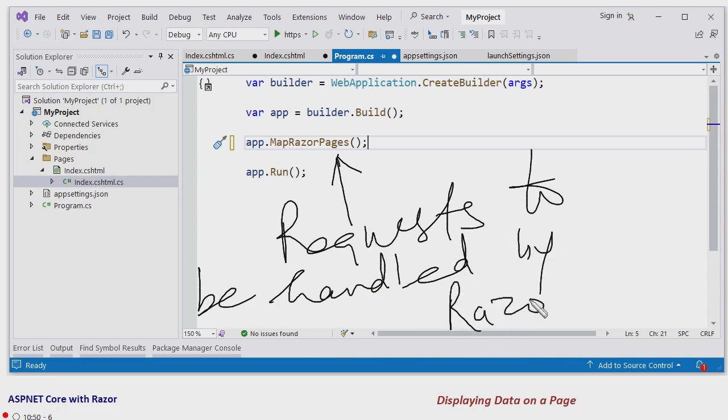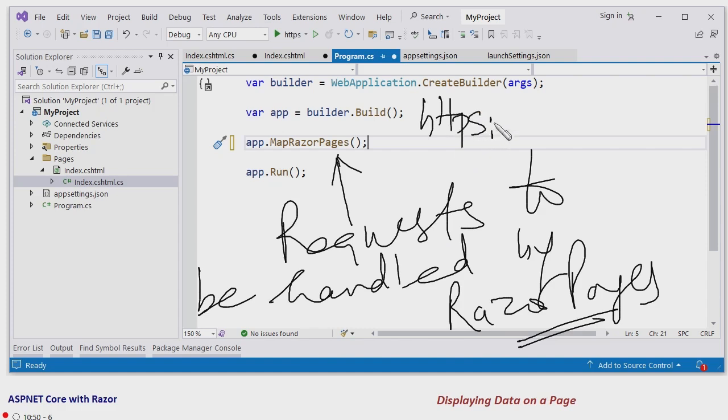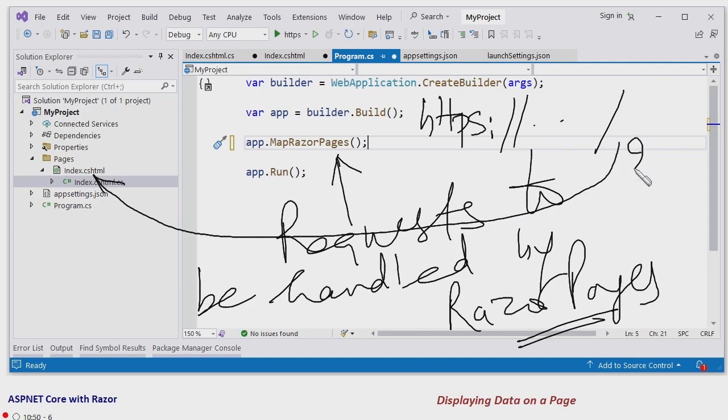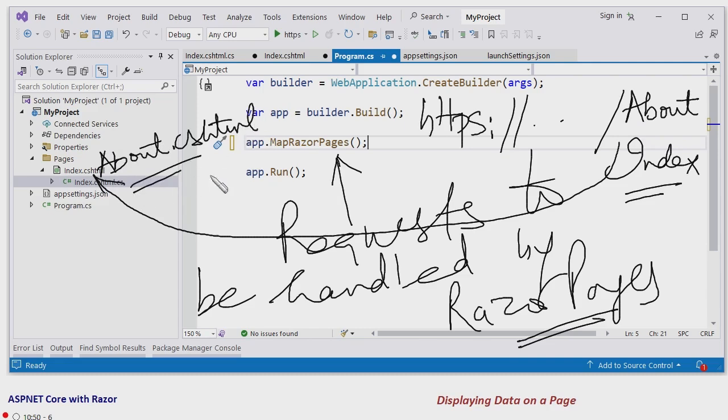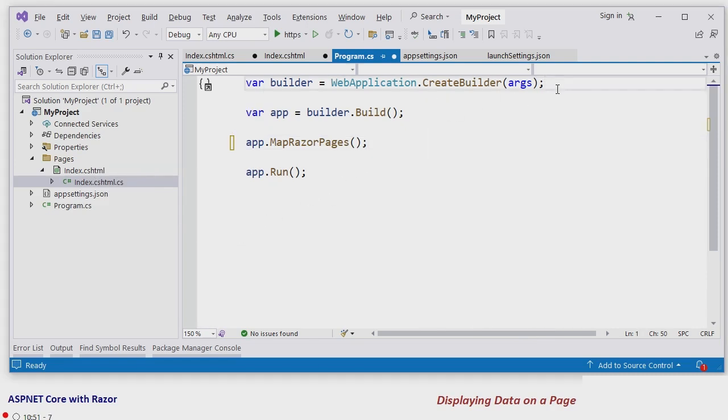For example, if a request is HTTPS and the home page is requested, the request will be sent through a process of index. Index is the default, and in case we have an about route here, then an about.cshtml file will have to be present here. It is that file which will process the request.